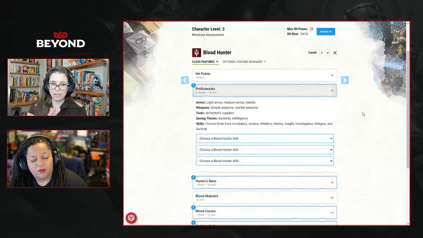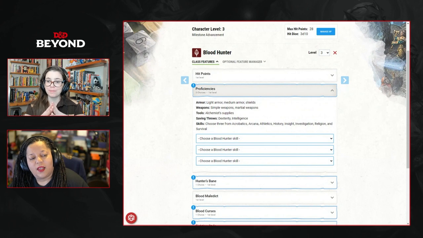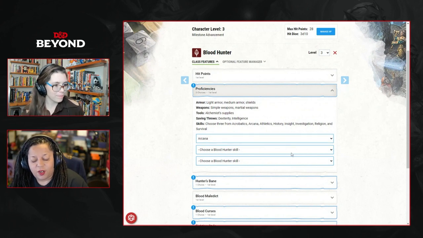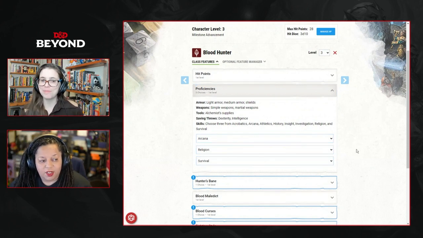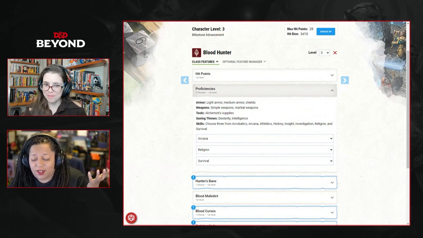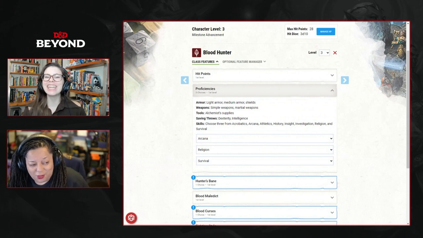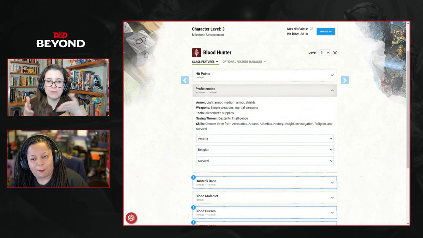Yeah. A couple of proficiencies for our blood hunter. We get to choose from acrobatics, arcana, athletics, history, insight, investigation, religion, and survival. I think arcana, religion, and survival. Because you would have to investigate arcana to know these skills with the blood. Religion, again, in case there's any rituals you would need to do. And survival, because you need to know how to not bleed yourself dry to do this. I love that. And all of those feed the idea of someone specifically hunting arcane forces, which we're going to get with the Blood Hunter.